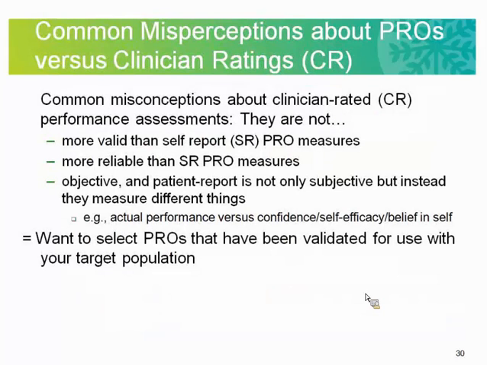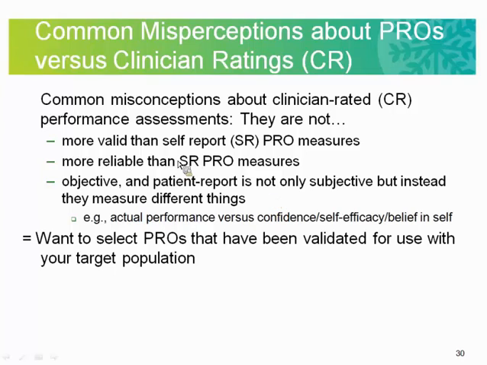And finally, let's look at some common misperceptions about patient-reported outcomes when we compare them to clinical observable ratings. Some of the most common misconceptions about self-report is that they're not as valid, they're not as reliable, and they're more subjective than the clinical ratings. However, I think you've known from the examples we've already shown that it's not that a self-report is only subjective, but that both of these are measuring different things, one performance and one an objective rating of self-efficacy.